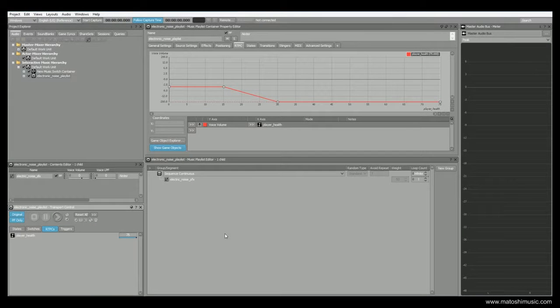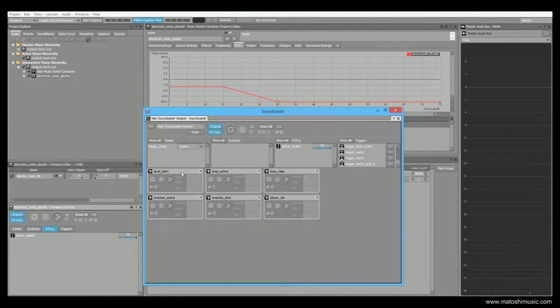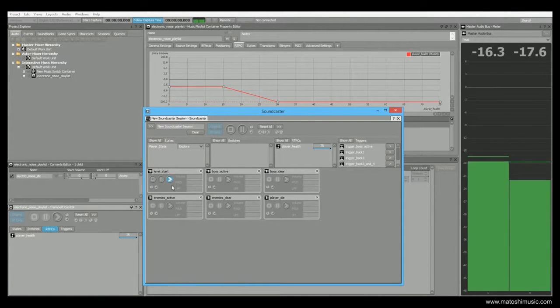So let's take another look at the SOUNDCASTER window to hear these effects in action. Okay, we start our game, and we start to encounter enemies. Then all of a sudden the boss appears.